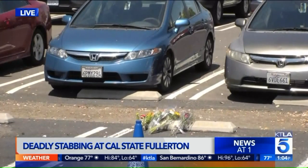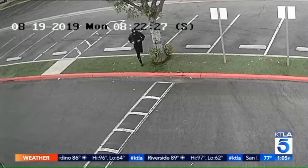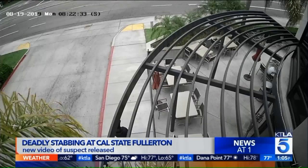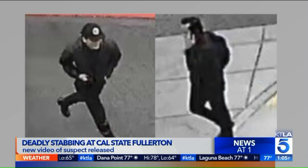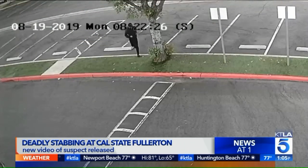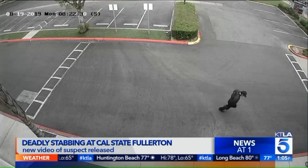The big news today is this — let's show you some video and images of the suspect, including some images showing him running away from the scene. This happened in a Cal State University Fullerton parking lot yesterday around 8:30, when the 911 call came in about someone seen in a car — it turned out to be 57-year-old Stephen Chan bleeding from the head. Chan was a retired administrator at Cal State University Fullerton, working now as a consultant at the school.